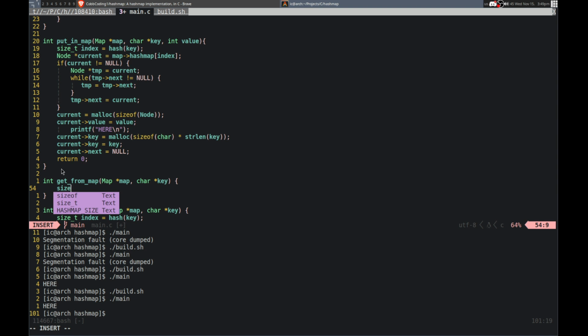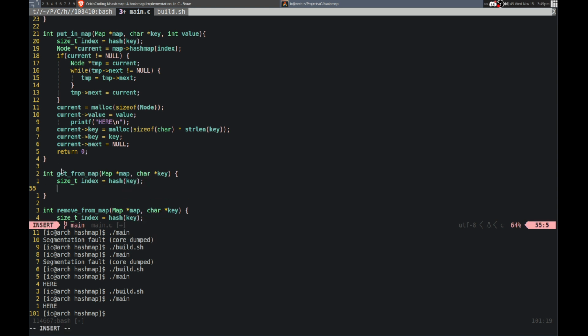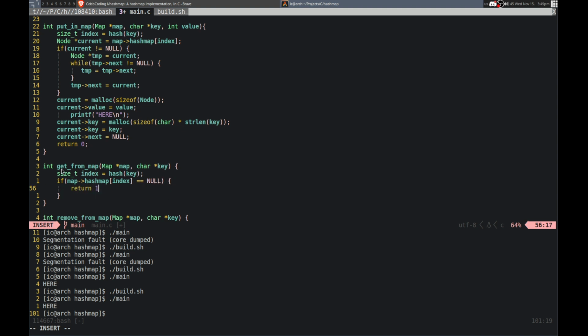Okay, there we go. Index equals hash of key. And then we want to return whatever the value is at the index. So if map hashmap index equals null, then we want to return 1.